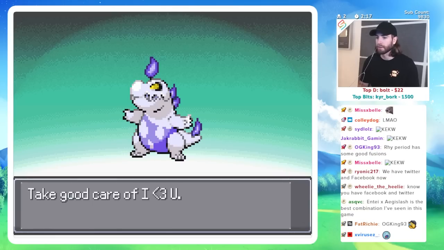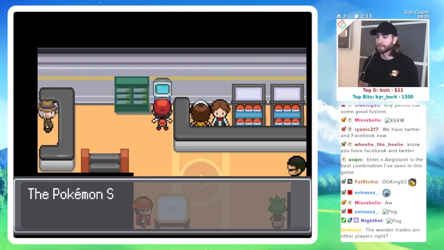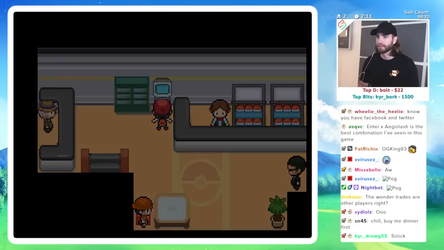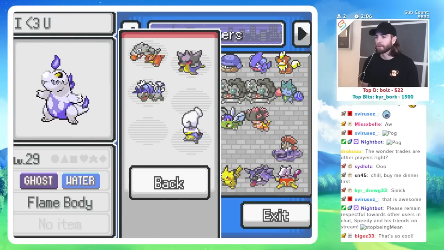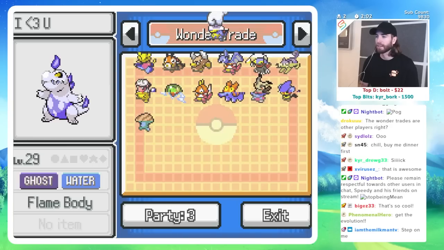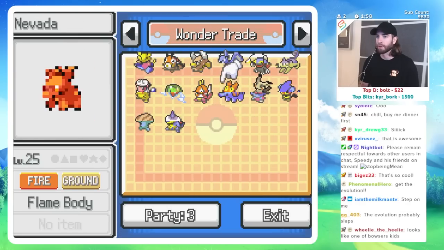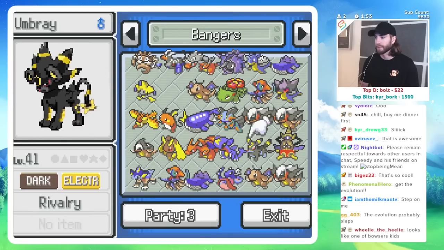Crocknaw and Litwick together. Wow. What a nice message from Ronald. What a guy. Really put me on the spot with that I Love You on stream, you know? What am I supposed to do? I don't want to say it back to Ronald. Alright, we can't rip the Wonder Trade Pokemon apart, so they're just stuck the way they are, and that's okay.